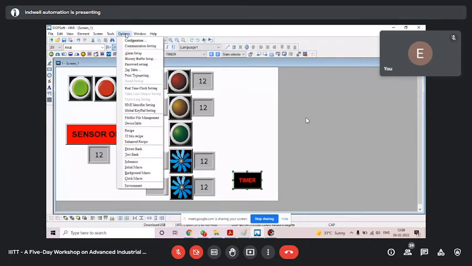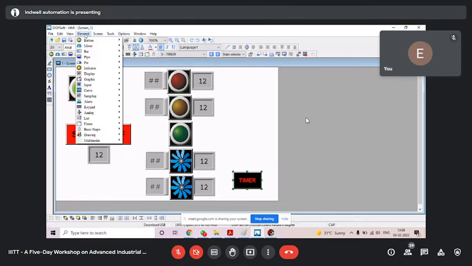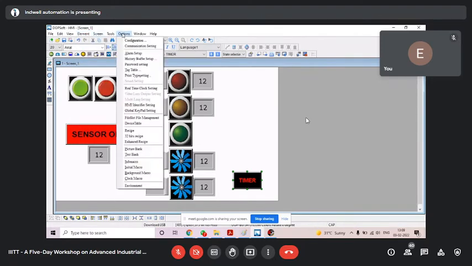In Option, you have alarm setup, recipe, picture bank, and in Element also you can see many things. All these things you can learn by reading the user manual, or you can take help of YouTube. Nowadays we have videos on YouTube, so you can go through that.